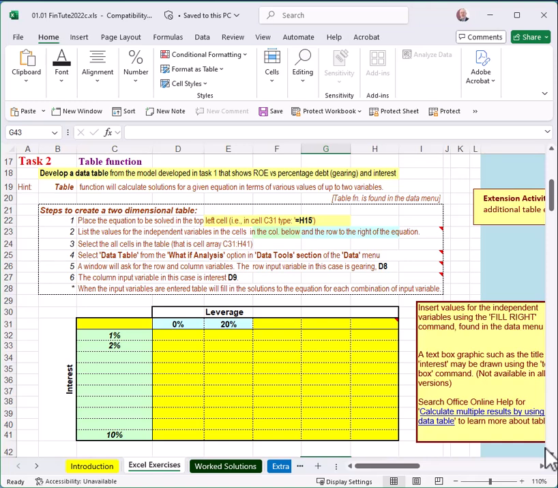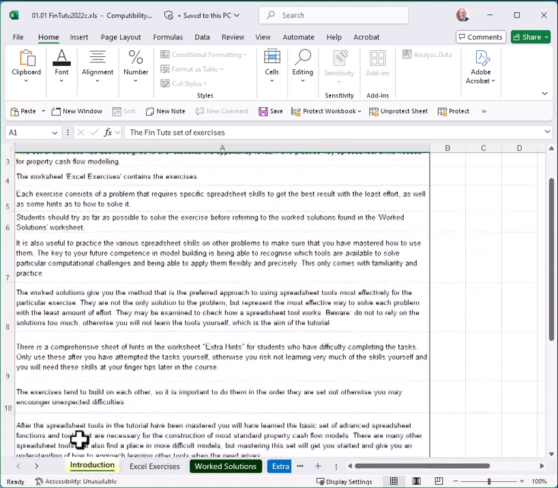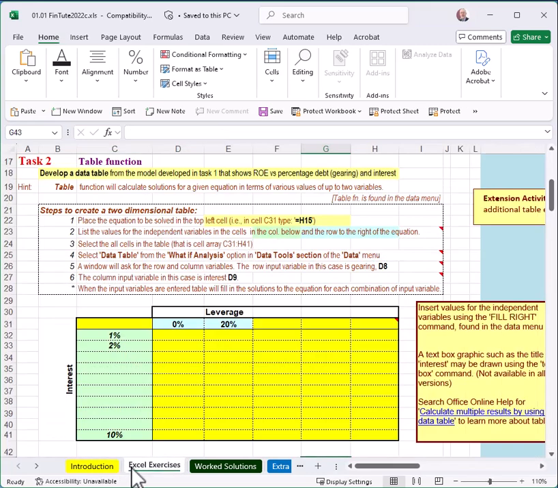Now, while I'm going to do this demonstration, I don't really want you to use this as the first way of learning how to do it. I would really prefer for you to try and complete these tasks yourself, following the instructions that are on the FinTute page. And so you'll notice that as well as the basic question, there's also a number of hints, typically in brown font. Also, with this exercise, it introduces you to the self-correcting strategy which is built into these exercises.